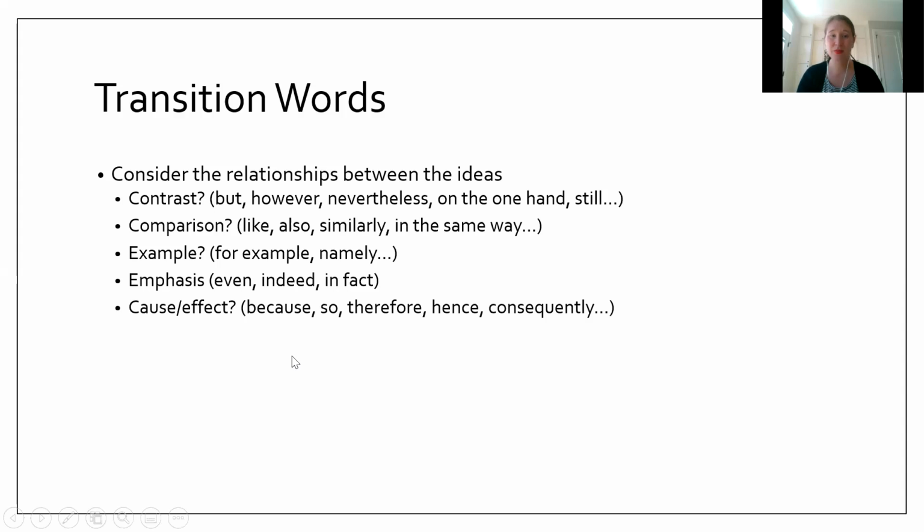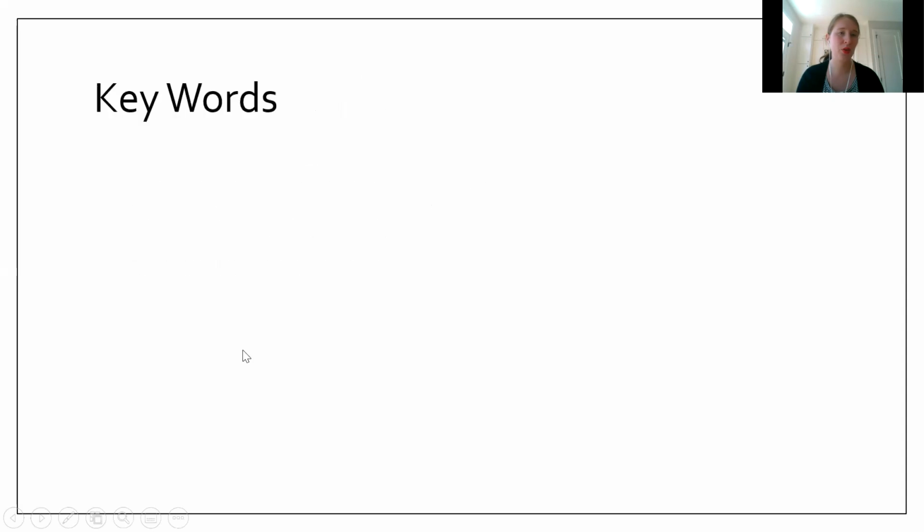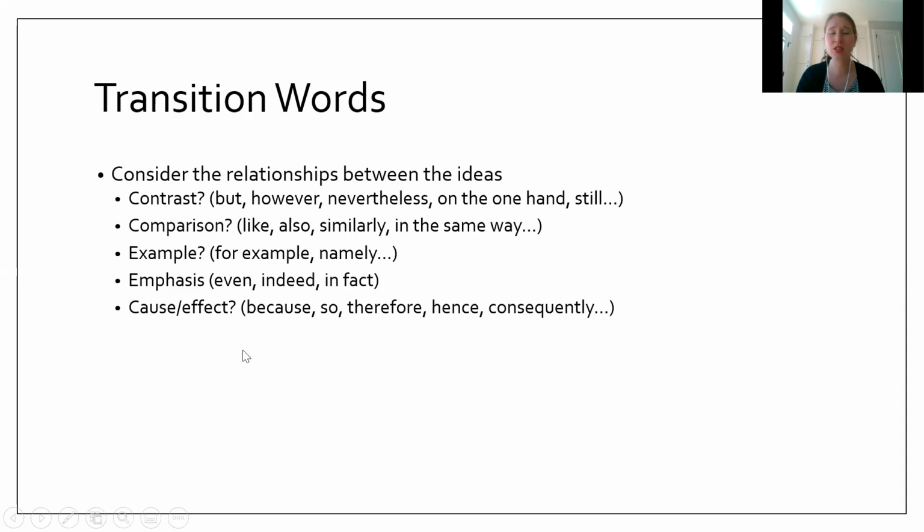Cause and effect: because, therefore, consequently. And I do have a handout for these transition words, or connectors as I call them in my handout. Unfortunately, Zoom, for whatever reason, is not letting me send files during the chat. So I will send you the handout on these connectors and transition words when I send you the recording of this as well. All right, so those are just a few examples.